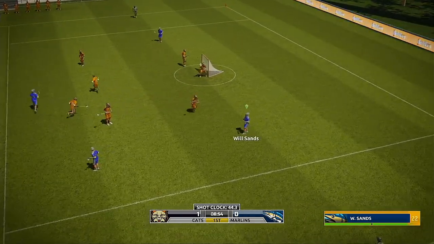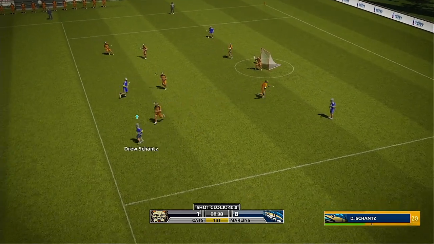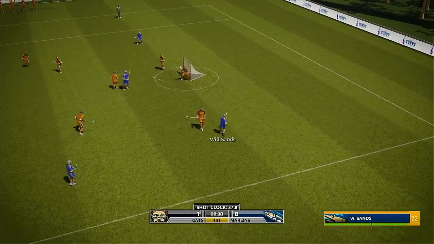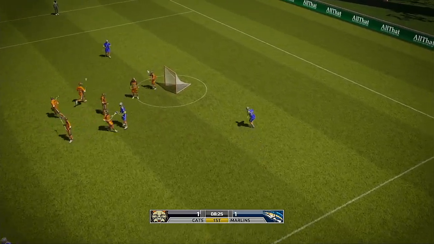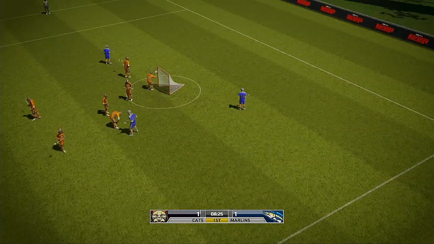Ball side left. Ball top center. Ball side left. Ball top left. Ball top center. 20. Ball side left. Brings the heat. Scores. The home team are right back in the game. Scores level.